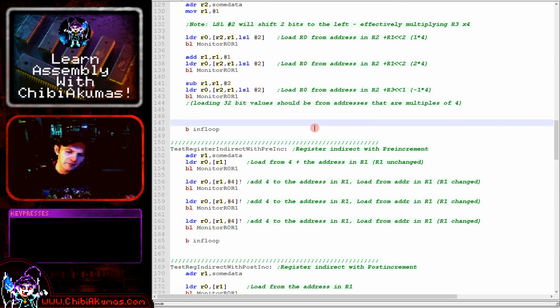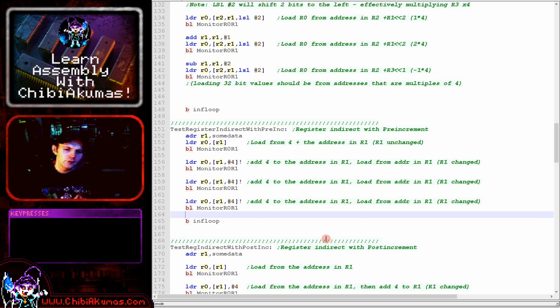Okay, so that's how we can read in from different memory addresses. So you've seen how we can load in from the address in a register. In the past, the register has been unchanged by this, and when we've used the offset, again, the register that we're using as the source address hasn't been changed. Now, there's going to be a lot of cases where we're actually going to want to change that address when we do a read or a write, and that's what we're going to look at now.